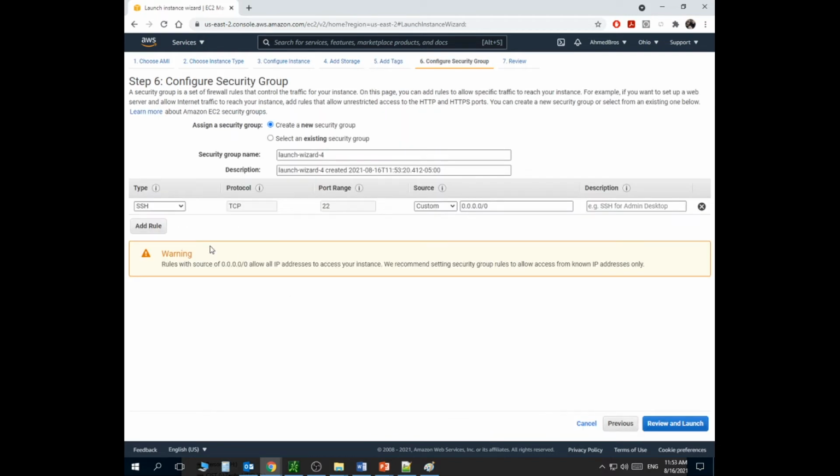Configure security. This is the part where it's very important to think. By default, the only way you can have access to your computer, your virtual drive, is using what we call an SSH connection, which I don't want. Basically, that involves downloading more software and configuring more, so I don't want to go through all of that. I need to actually configure and add more rules, especially for the inbound.